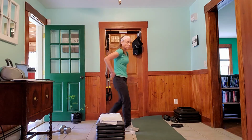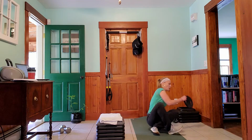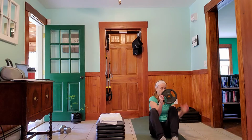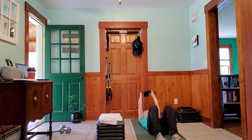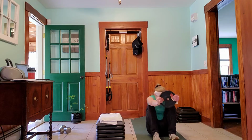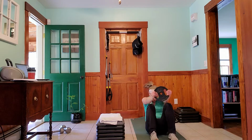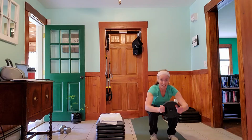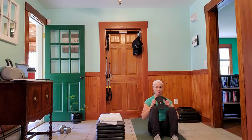Next one is either just a roll up or a sit up and press. Or you can do a full roll up and press, okay? For the full roll up and press, I'm going to come back, and I'm going to roll up, press it, come down. Up, all the way, hold on, and then press, okay? If you can't get up, like I just couldn't, that's fine, you're just going to come up and press right there.